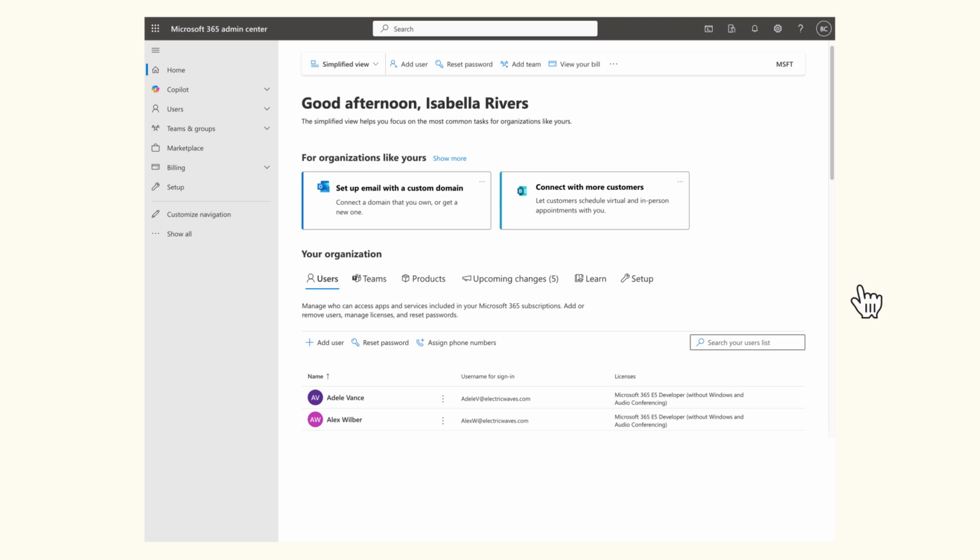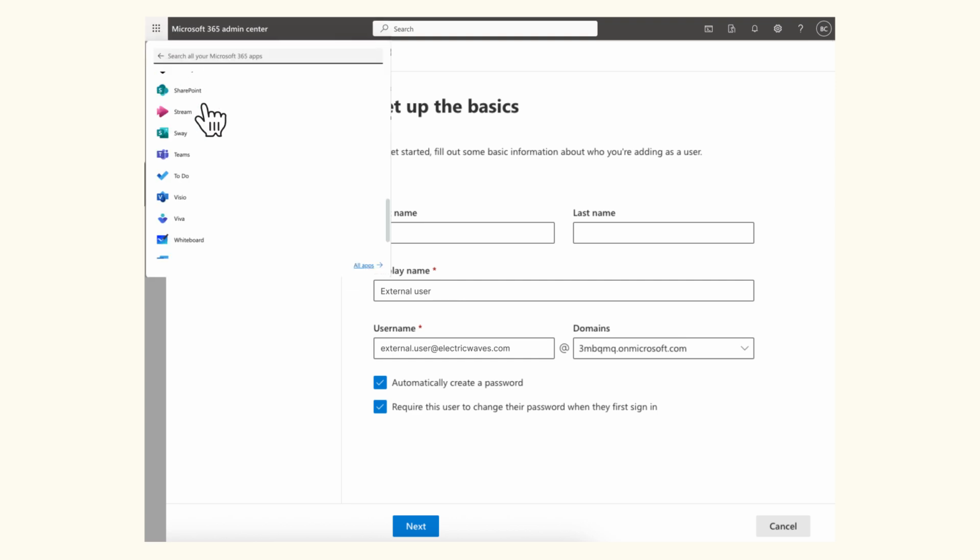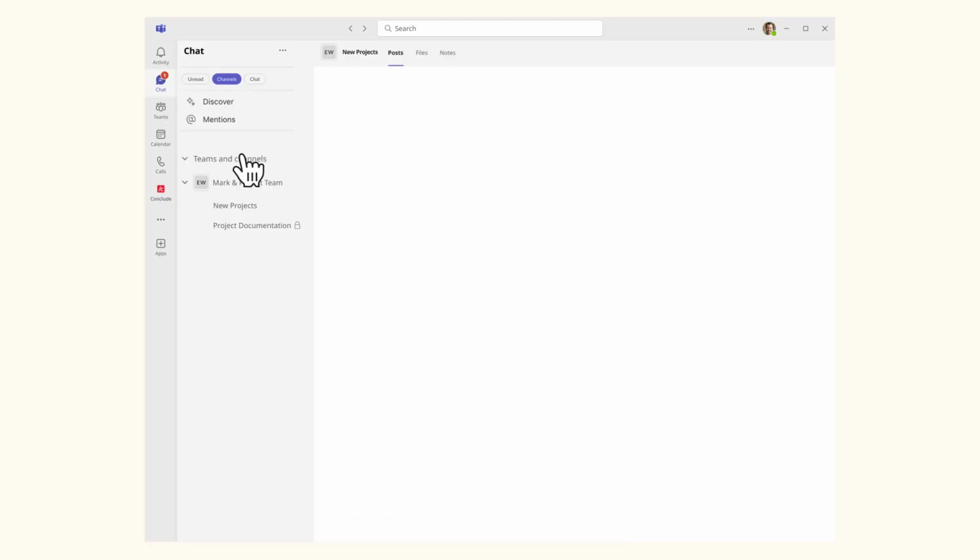To set it up, first your Microsoft admin creates a generic user account, for example, external user or customer. This account should not be linked to a real person because it will need to post messages from multiple users when needed. Please note, this generic integration user account must be a member of any connected Microsoft Teams channels.